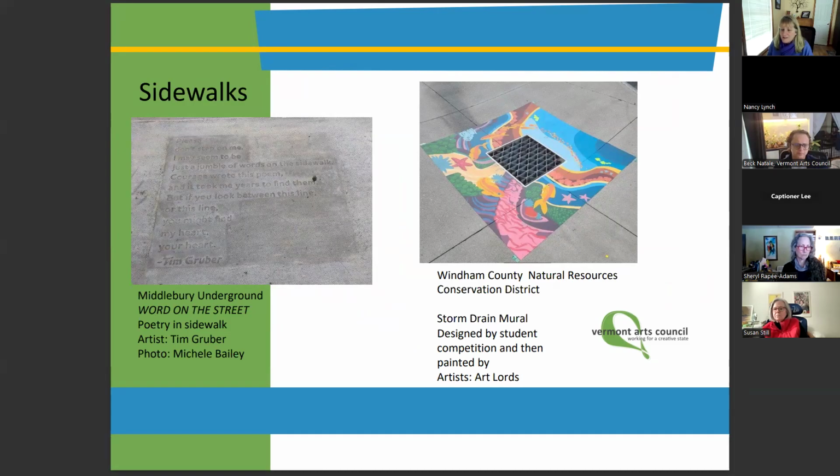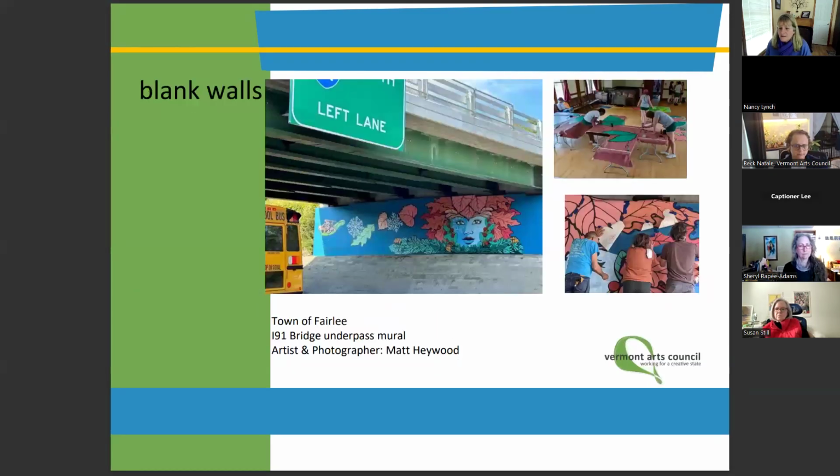These are a couple of pictures of projects that we funded in Middlebury, a Poetry in the Sidewalk project, and then down in Brattleboro, some small murals around stormwater drains to draw attention to the role and the importance of these stormwater drains. Obviously, if you have a blank wall, we get a lot of mural applications, but these are some possible ideas.